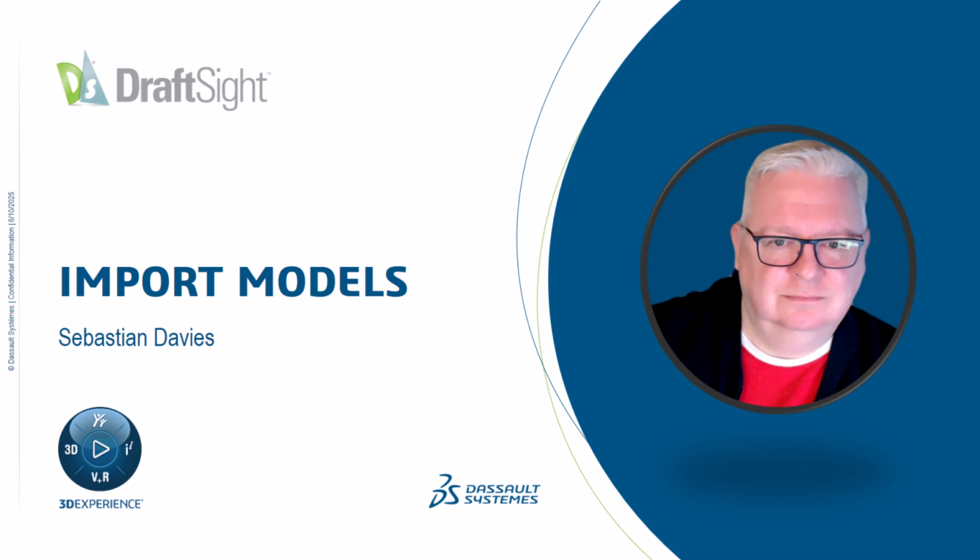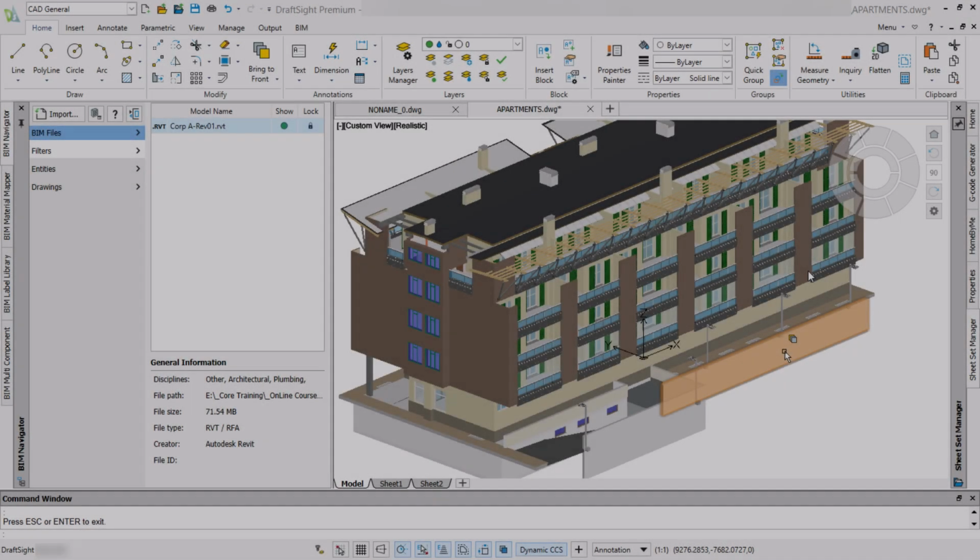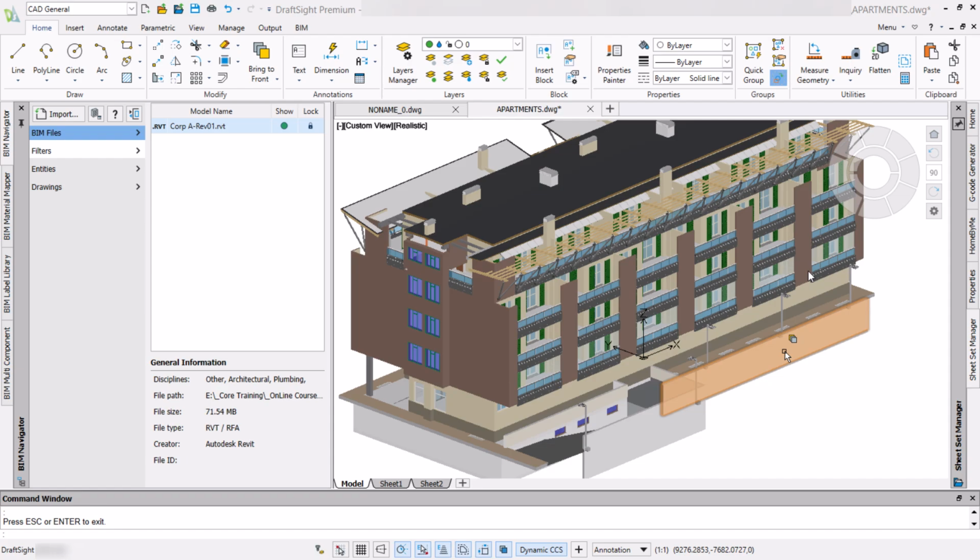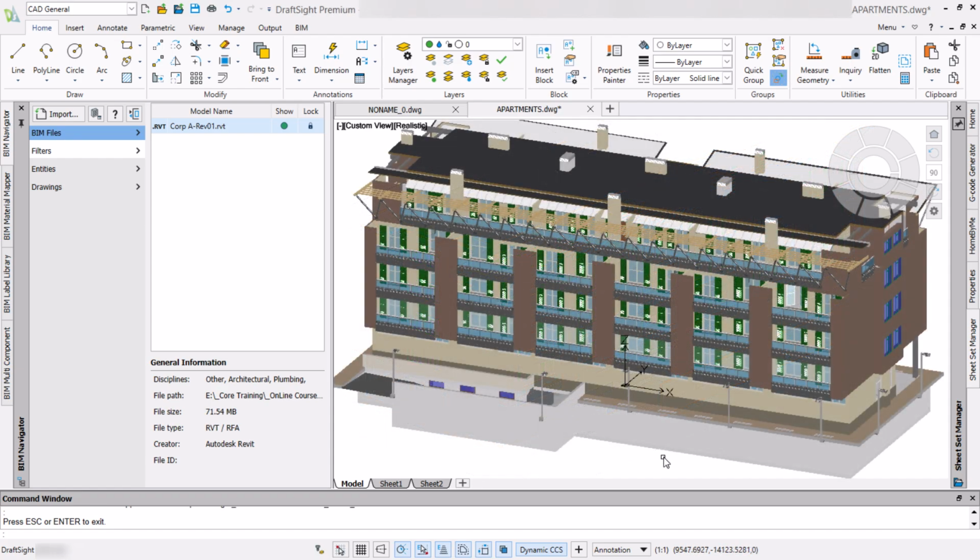Hello, and welcome to this beginner's guide to DraftSight BIM video on how to access BIM designs in DraftSight. In this multi-video series, we will leverage an architectural model of an apartment building that we will manipulate to create more content. In this video, we'll focus on bringing our BIM model into DraftSight, insert it into a drawing, change its view and apply VisualStyles to it, before reviewing the properties of a BIM entity. Please note that these are preliminary steps.